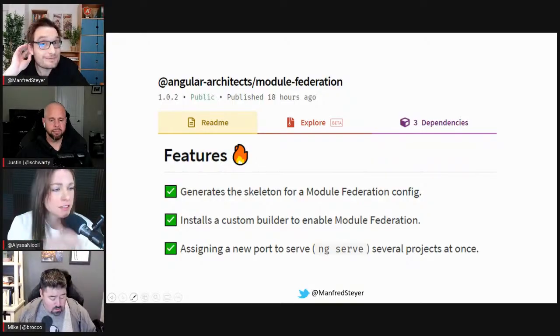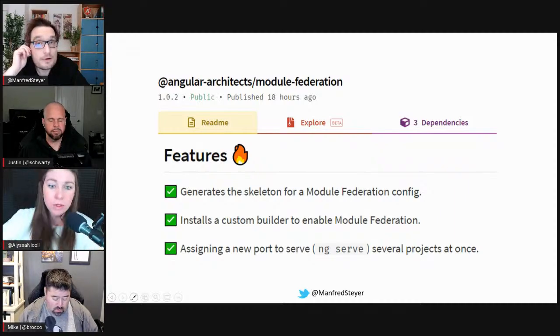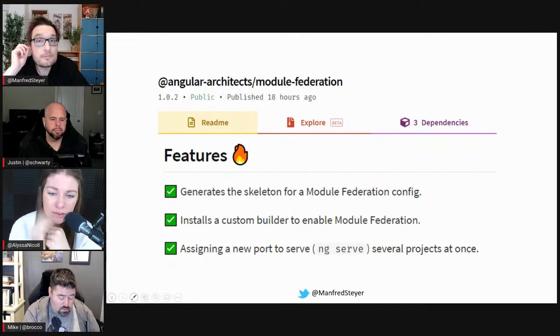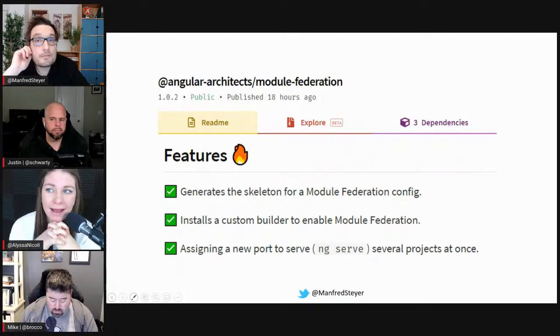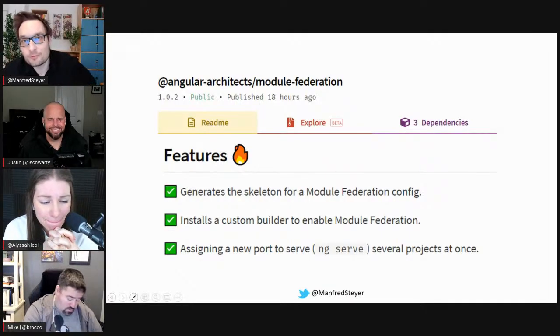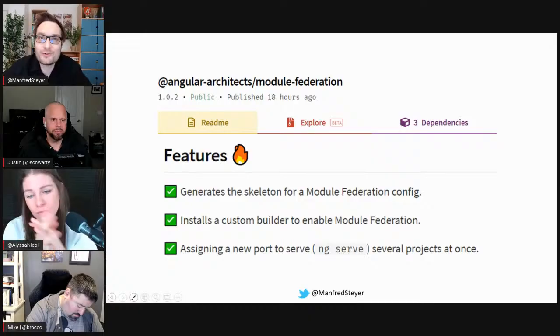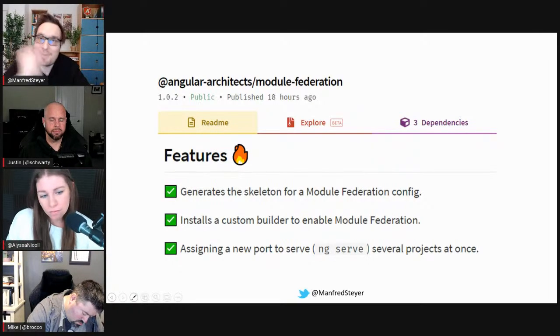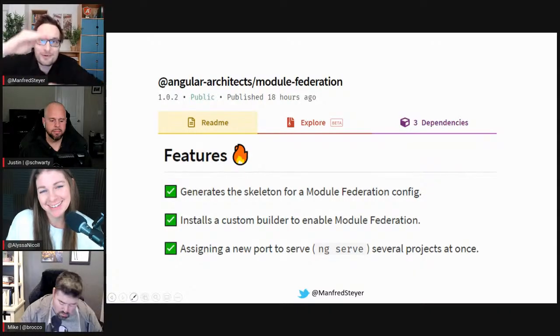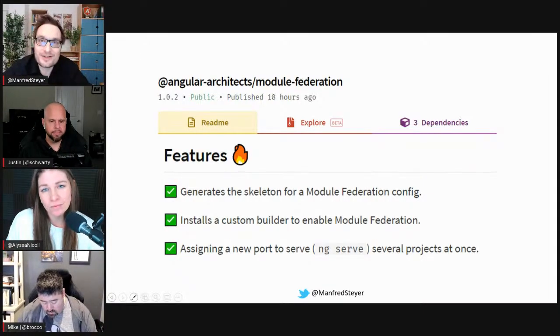Since you've already created this, is there anything missing for someone who wants to get started with using module federation? Wouldn't they just be able to take this and get started with micro frontends? Or because I know you're mentioning Webpack. Yeah, so at the end of the day, you need somehow to tell the CLI to use Webpack 5. And then you need this tiny plugin, which is just punching a hole into this border between the CLI and Webpack so that Webpack underneath knows, hey, now we are doing module federation. Yeah, that should be it.